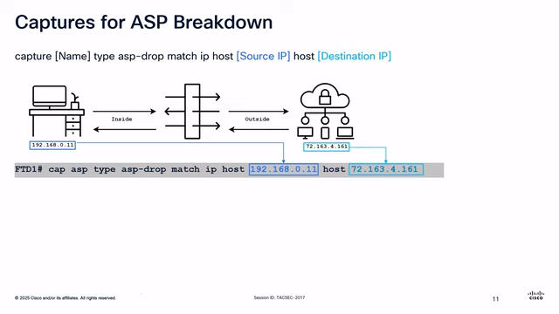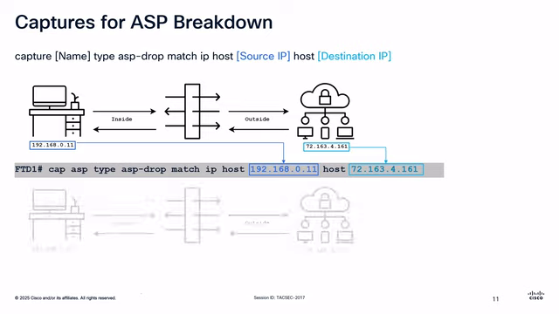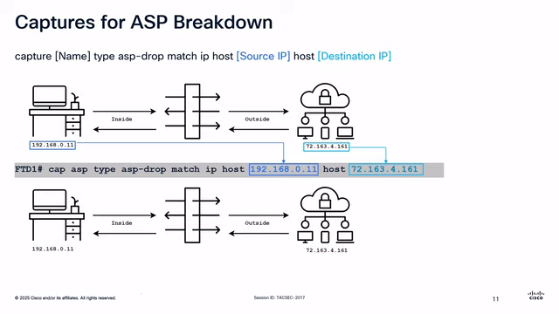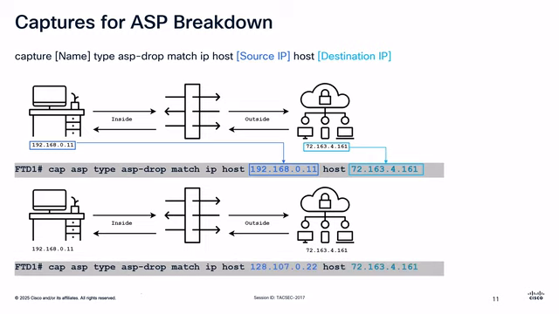Now with this, what if the packet's getting dropped on the return? My private IP is not going to get captured in here. And at this point, we don't know what's going on with our packet at all. We just know we can't get to where we want to go. So we want to make sure we do another ASP drop capture but including our NAT IP. So we're going to do the same type capture that we had before. We're going to make sure we have that NAT translation included.